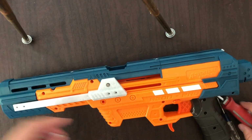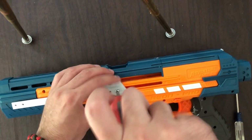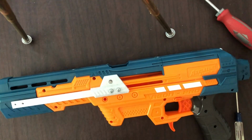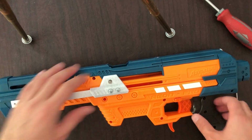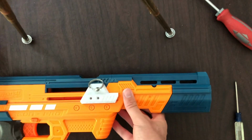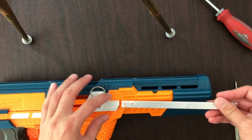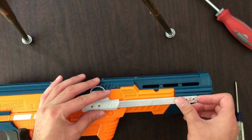And so we're just going to take 2 screws and we're gonna screw that in place. All right, so we got those screwed in, and we're gonna do the same on this side. So we're gonna take that aluminum bar, our second one, and we're just gonna get that lined up.